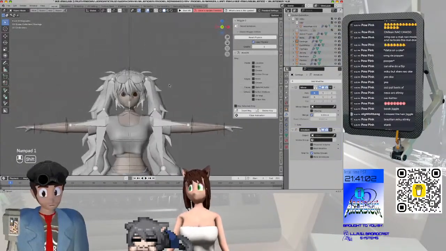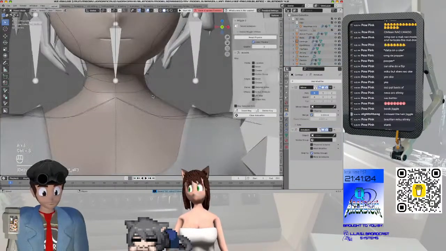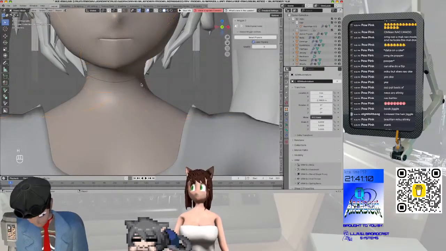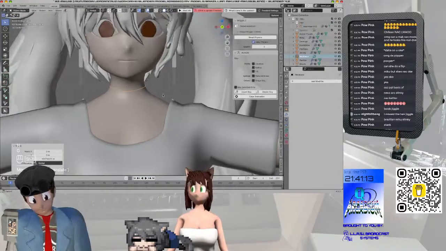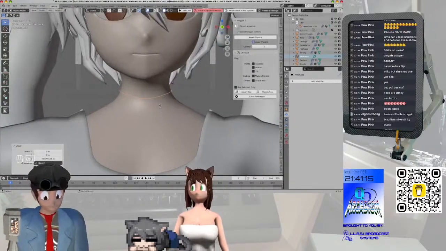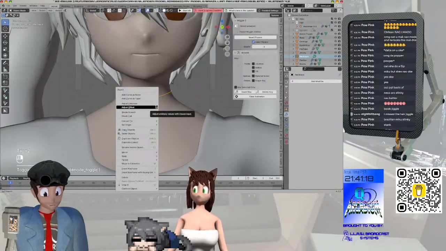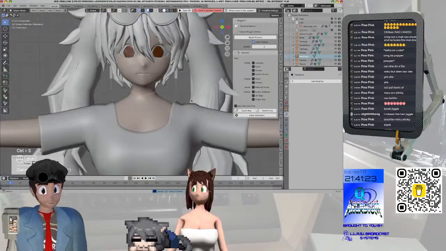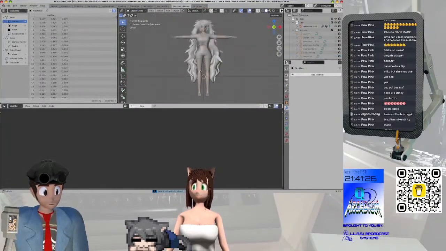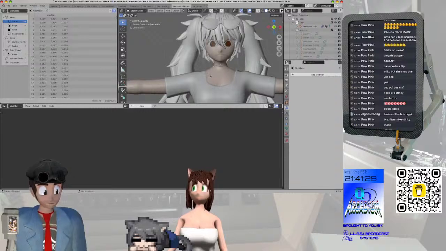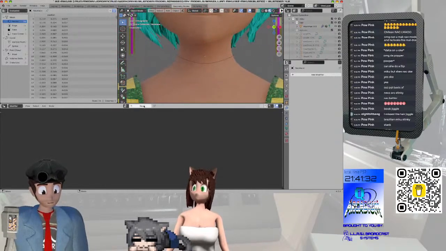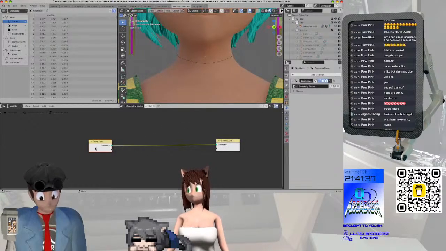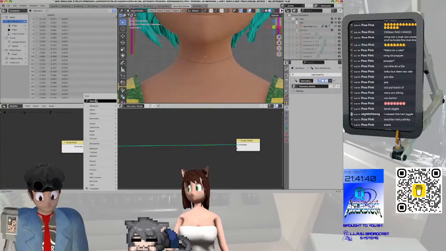Alright, let's go ahead and try and get those beads done. I'm very lazy, so here's what I'm gonna do. Here, I made this. This is a necklace. Actually, does it matter if it's a mesh or not? I made a curve, but I don't think it matters. Because I'm just gonna use geometry nodes for this, because I'm lazy. So now I'm gonna do this. Still new. See if I can actually do this without busting my brain open.